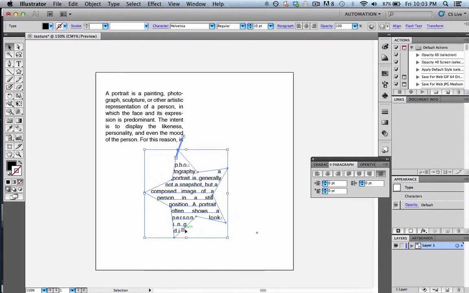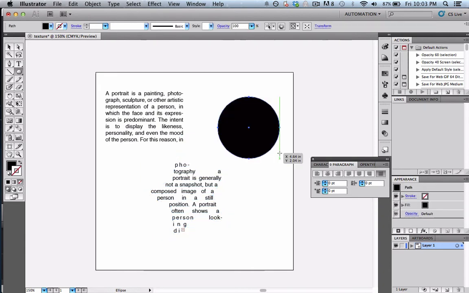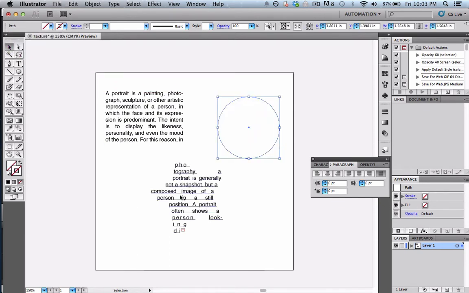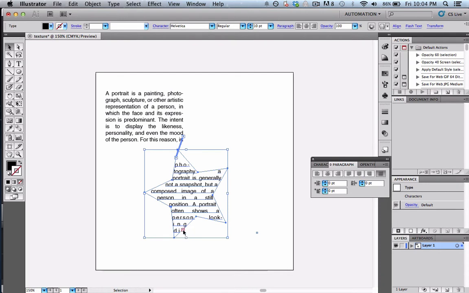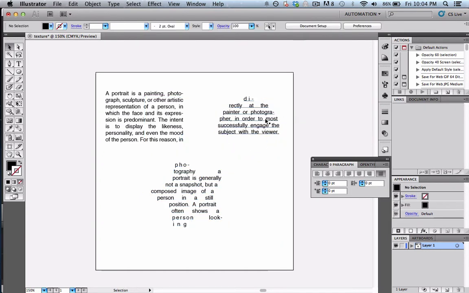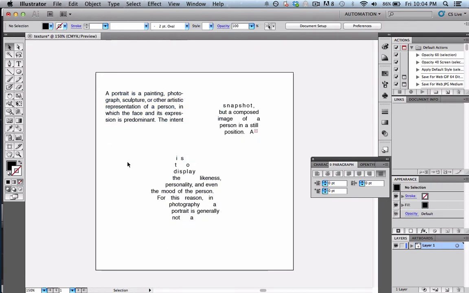Now if I've still got extra text, I can click the plus sign again, and let's this time create a circle, remove the fill, and once again, there we go, asks me if I want to put the text into the circle, say yes, and there we have it. So the interesting thing about understanding text linking is that as I modify the size of one, it pushes the text into the other.